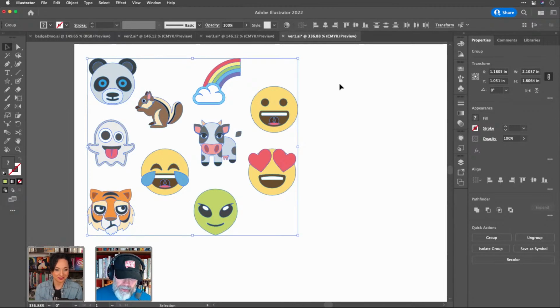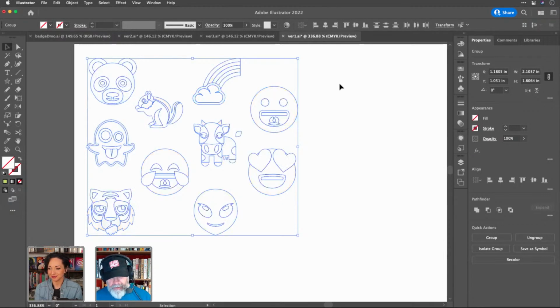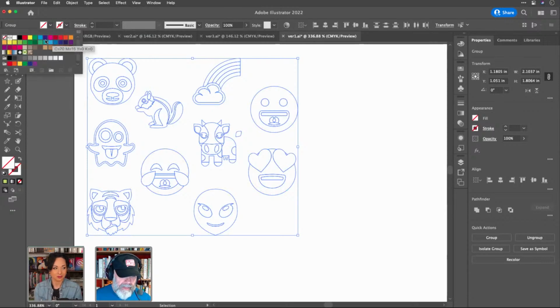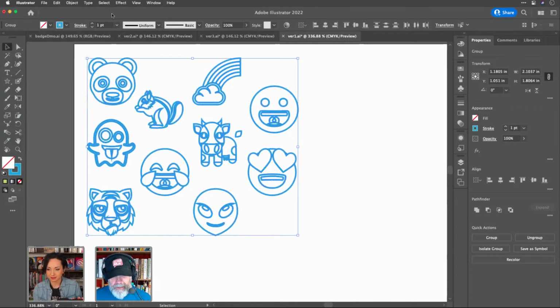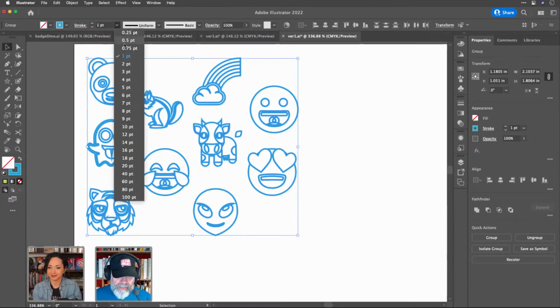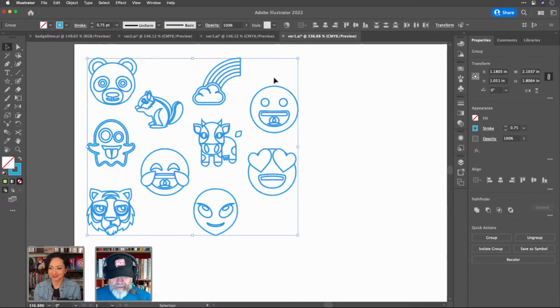Now I don't want to rob these of colour. There's so much colour on there, but my plan originally was to get rid of any fills from them and then just give them strokes like so. That was my plan because I want them as a background pattern. And now I don't know. Now I'm in a quandary.